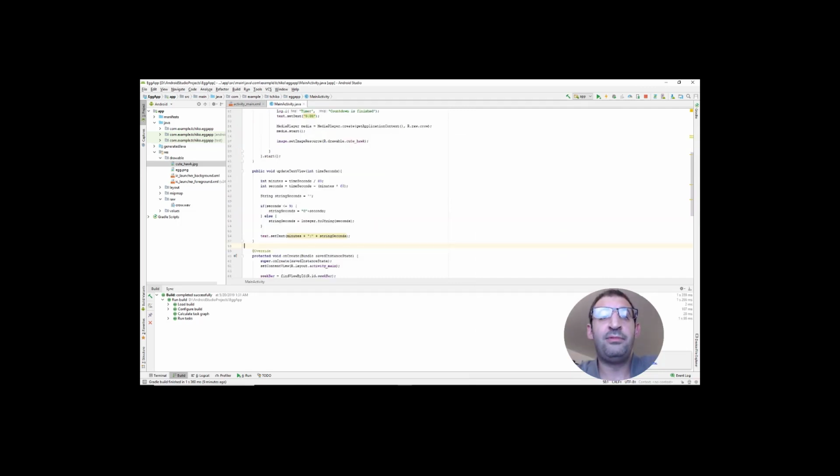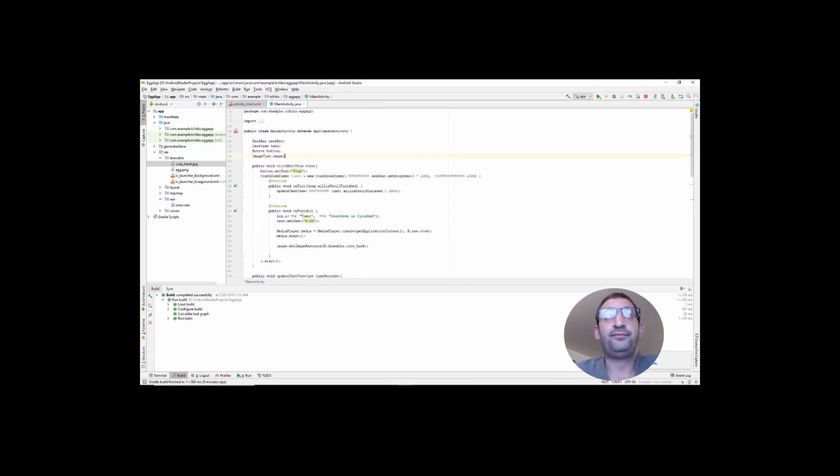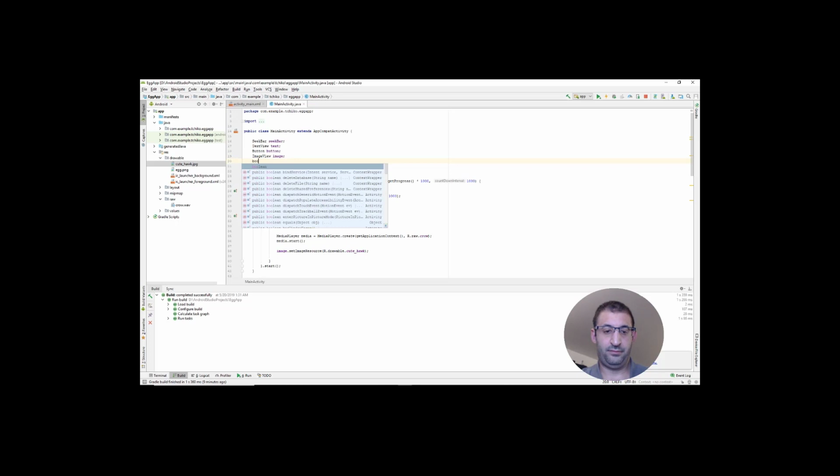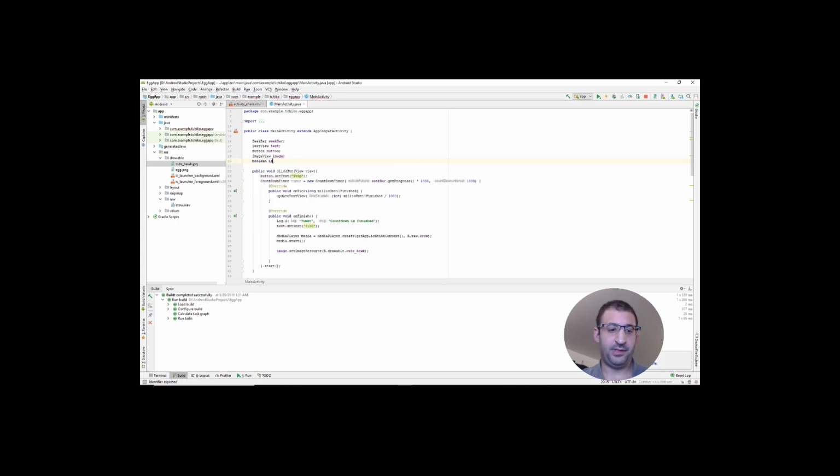So now I will disable the Seekbar, and for this I will use a boolean variable. Boolean is timer active, to manage when I click disable it. So by default it is false. I initialize it to false.